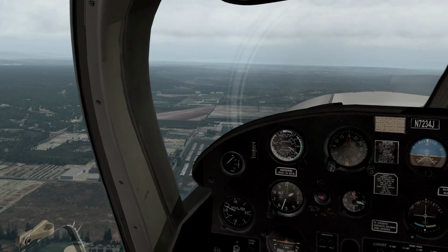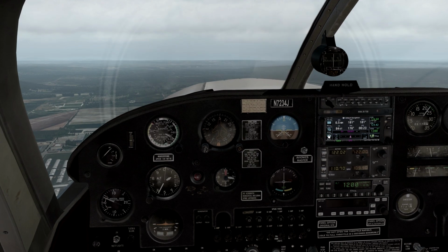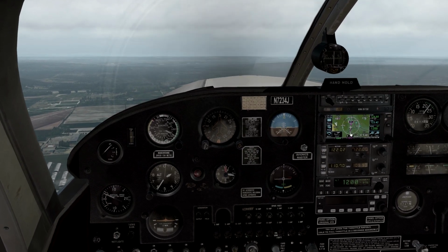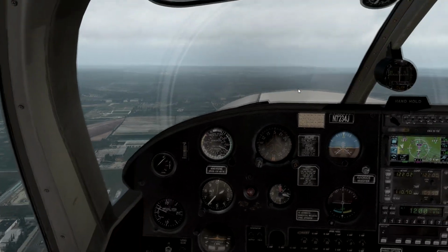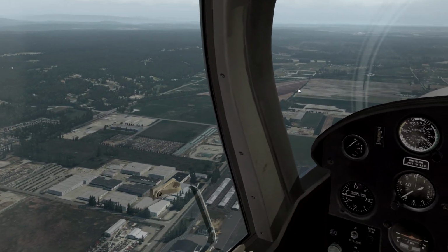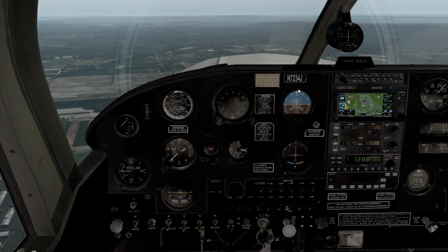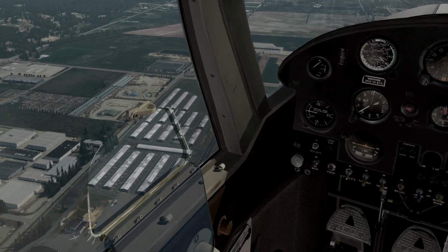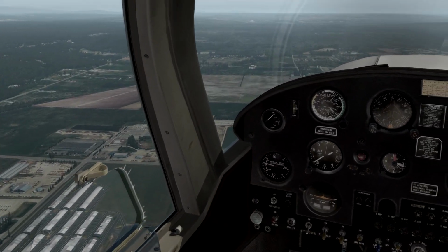And those buildings just down the left of the engine cowling that you can see, those are the hangars at Arlington Municipal Airport, and that is where we want to land, so we're here already. That's what my GPS also tells me. So I don't want to land yet. I'll land very soon. We got here very quickly. I'm just going to continue to take a little bit of a spin so that I can explain some more about the plane. Maybe a little bit of the bad points, eh?